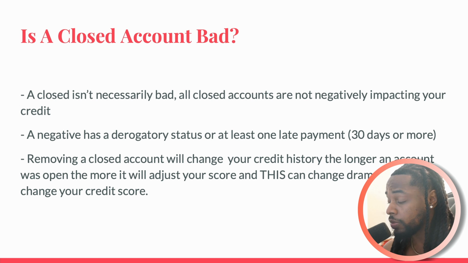I want to give you an example. If you had a credit card account that you had open for 10 years, and you decide to remove that account because it had maybe 4 late payments, you're now going to lose 10 years of on-time payments. You're also going to be losing 10 years of credit history. Then if your next closest account in age is 2 years, you would have gone from 10 to 2. That will greatly affect your credit score. So bear that in mind when you're looking at getting a closed account removed.